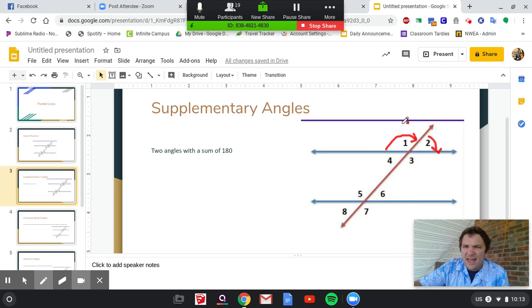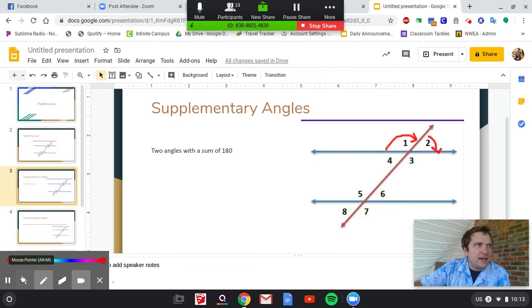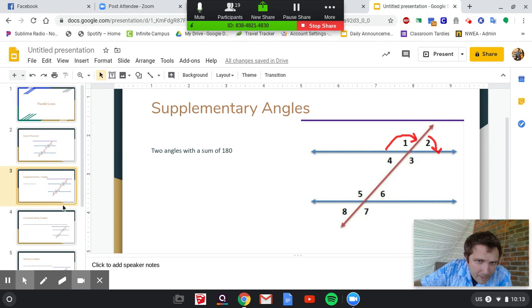And so we're going to learn a few special rules about these parallel lines being cut by this transversal line right here. And don't let the word transversal scare you. It's just this line right here that's intersecting the other two parallel lines. And it's going to be weird teaching this because it's kind of new, and I'm going to sound weird as I'm doing it because it's been 7 weeks since we've had an actual lesson. So please forgive me, chat. All right. So since I got to do it this way, those are supplementary.